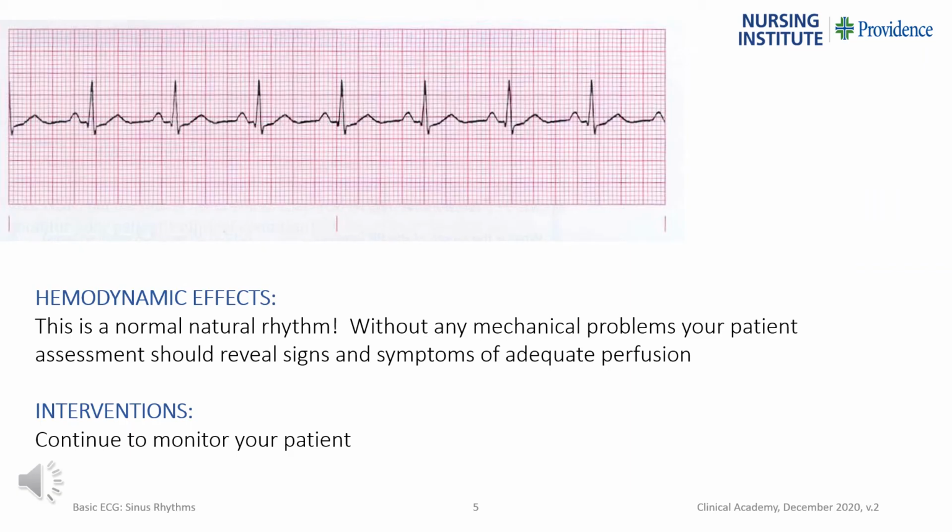So what do we expect for hemodynamic effects from this rhythm? Well, this is a normal natural rhythm, and there shouldn't be any issues that are identified when you do your patient's assessment. You should see signs and symptoms of adequate perfusion, and you just continue to monitor your patient.